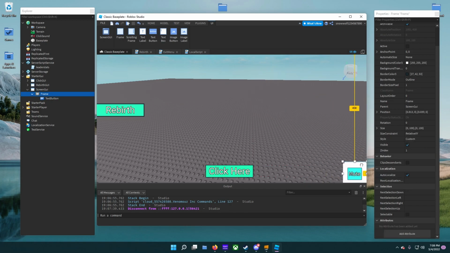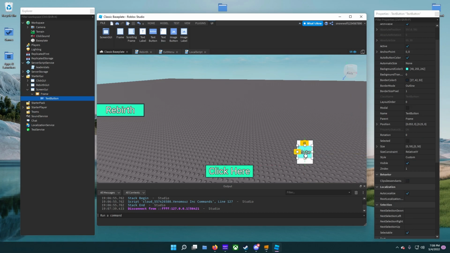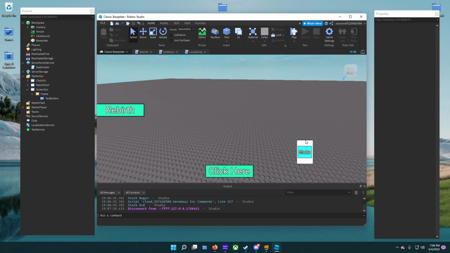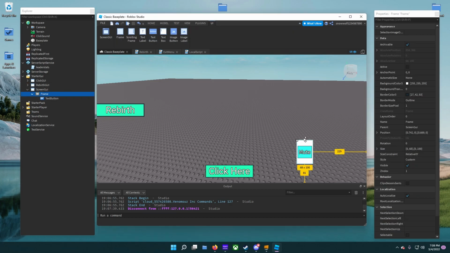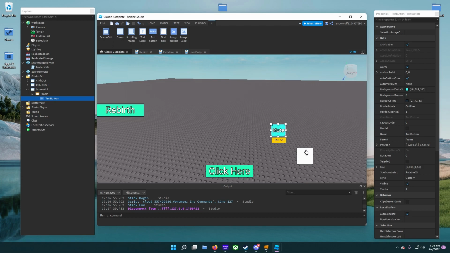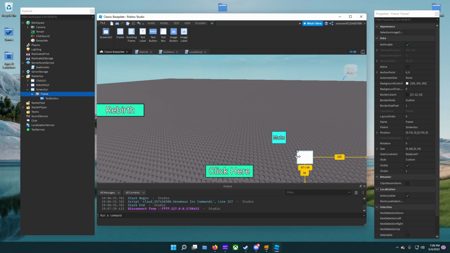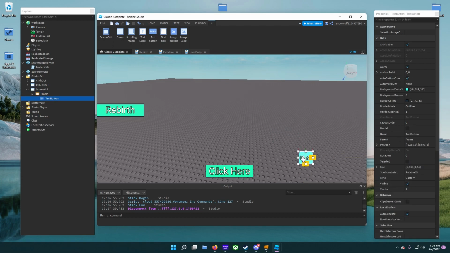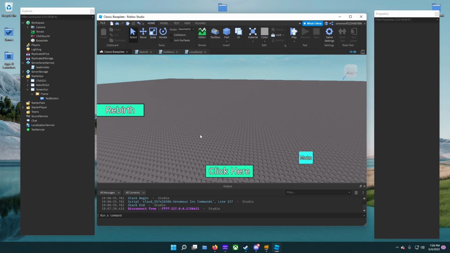Take this to wherever we want it. And resize it to fit. Oh, come on, let me click my frame. It's probably easier if you size this down and then drag the button on top of it. But then you get a couple other issues like, you know, this.